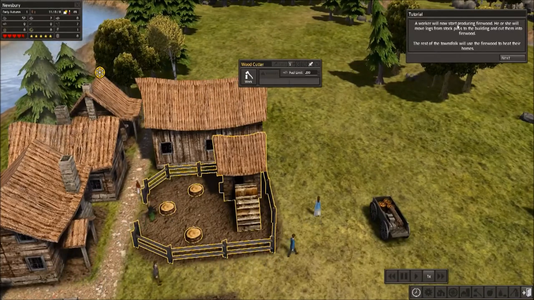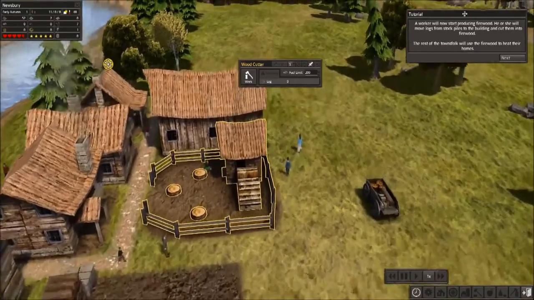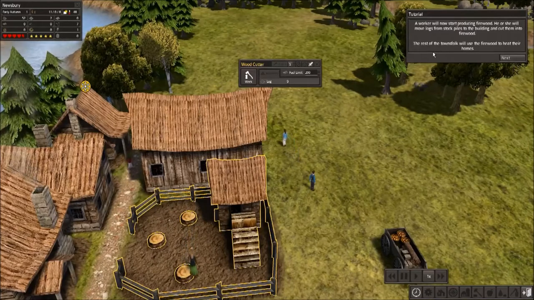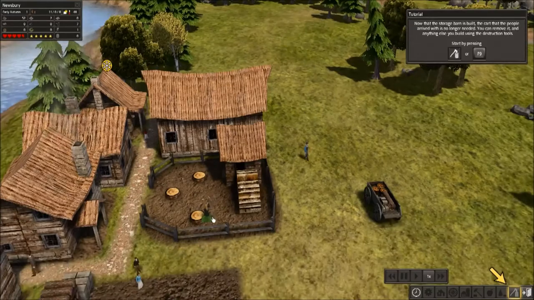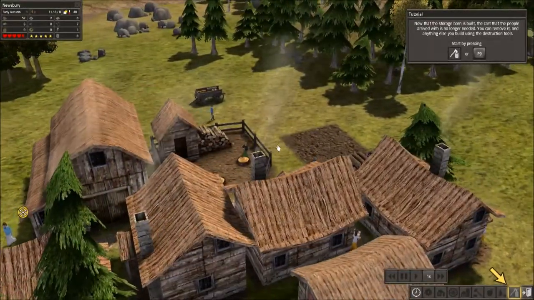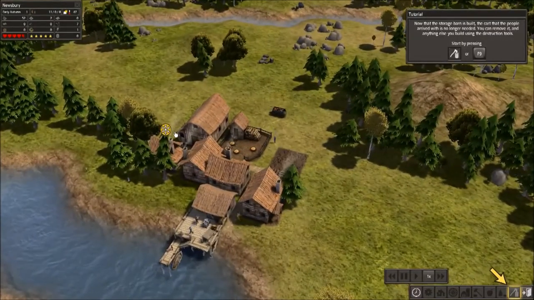Alright, a worker will now start producing firewood. He or she will move logs from the stockpiles right here and start cutting them into firewood. The rest of the townsfolk will use the firewood to heat their homes. What a trooper, lady! The town woodcutter. So this will go away in time.